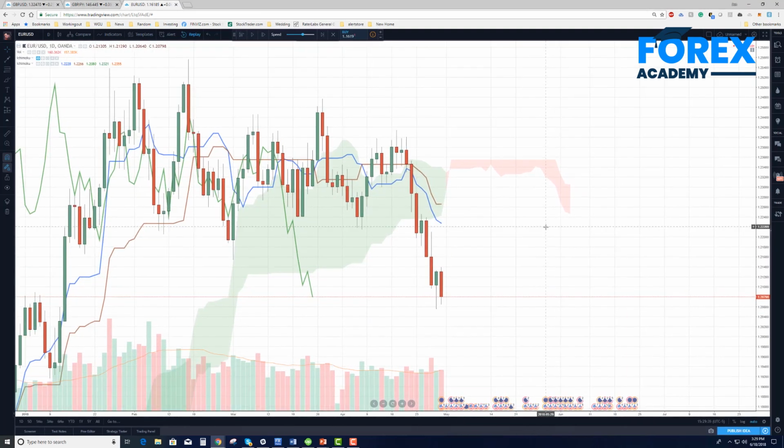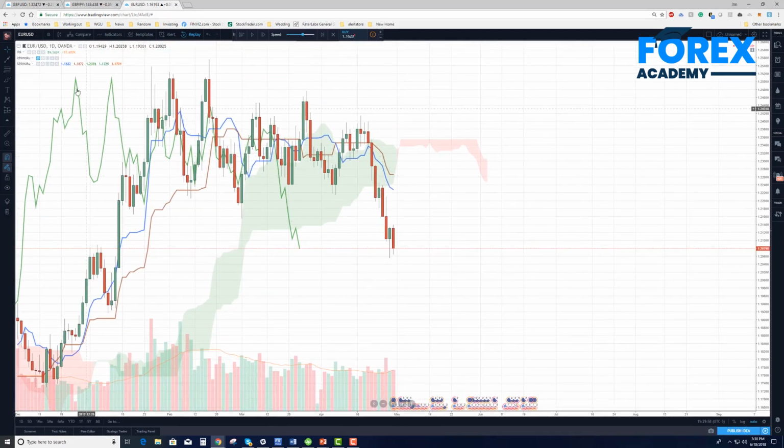And so what are our rules for taking a short in the Ichimoku system? Well, it's just the inverse of going long. We need the conversion line below the baseline, which it is. The blue is below the red. The cloud ahead is red, which it is. We need price below the cloud, which it is. And we need the lagging span to break out below the cloud, which it did. And so we would take our short entry right here.